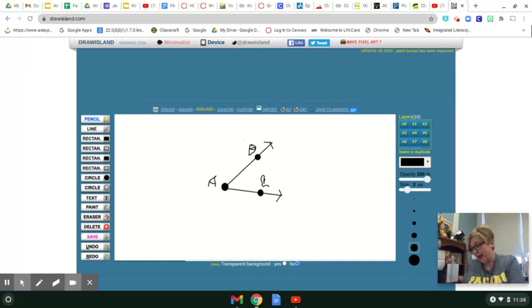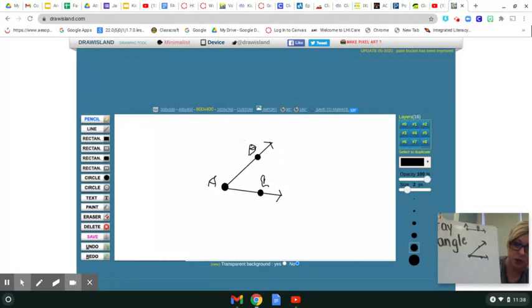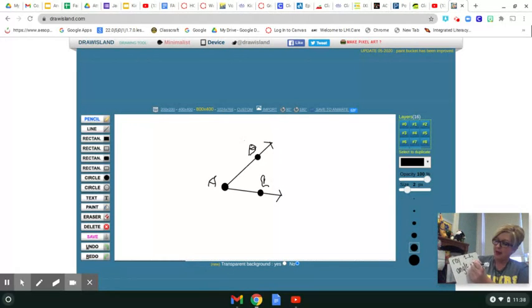Okay, so when I have my angle and I've labeled the points, now we talked about how to name lines and segments and rays. An angle's a little bit different. Here's my example. Okay, same thing on the screen. And I'm going to label it BAC. Now, I can call this angle BAC, or I can call it angle CAB. Okay, so I can start this way and go from top to bottom, or I can start down here and go backwards, CAB.